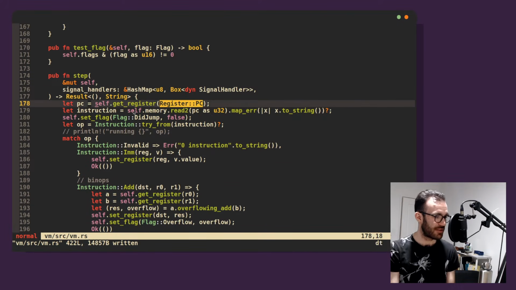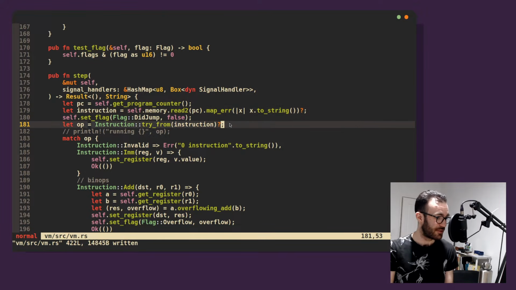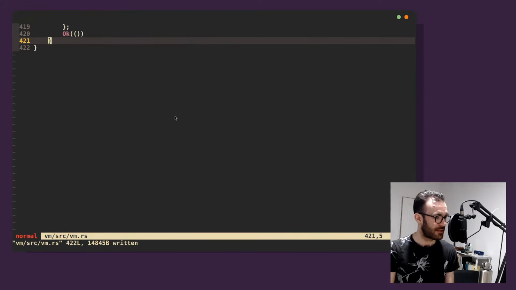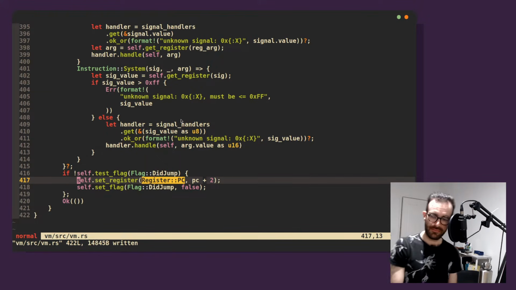Okay, so instead of get register, now we say self.get_program_counter. We read that address. Now we don't have to cast that to a U32. It is a U32. That's good. I like fewer things. This all works the same way. That's actually a really minor change. So if did_jump, if we didn't jump, we increment the program counter.